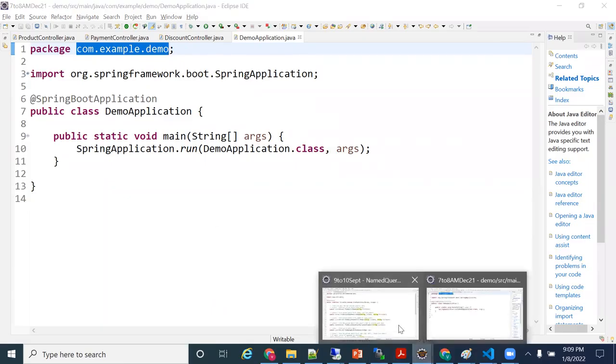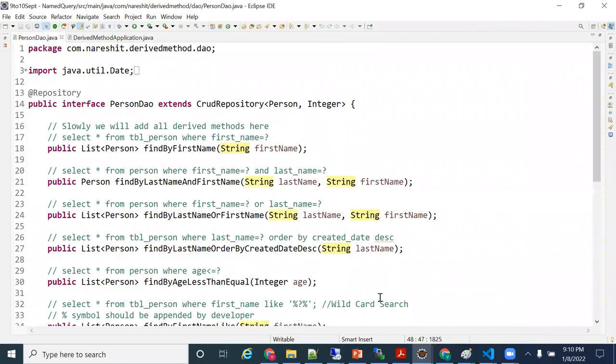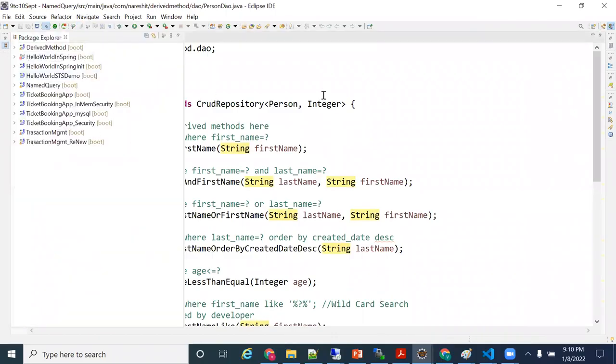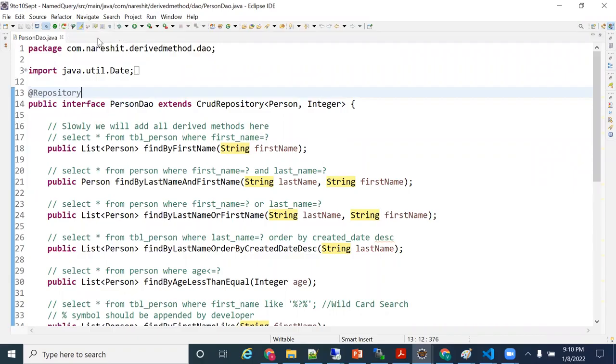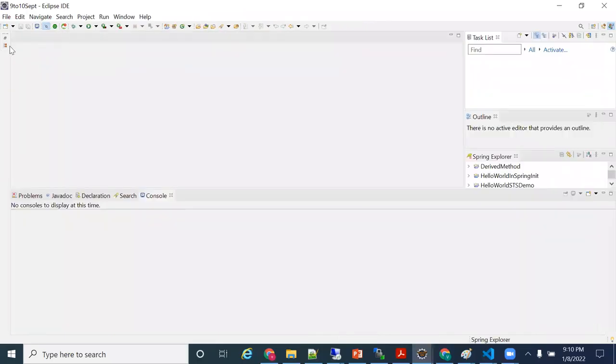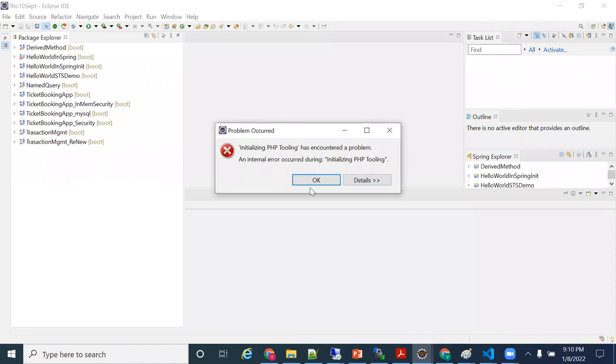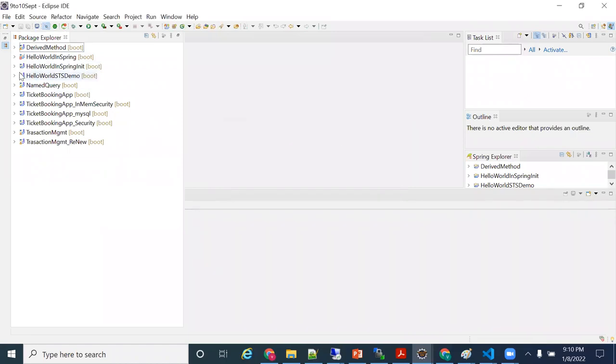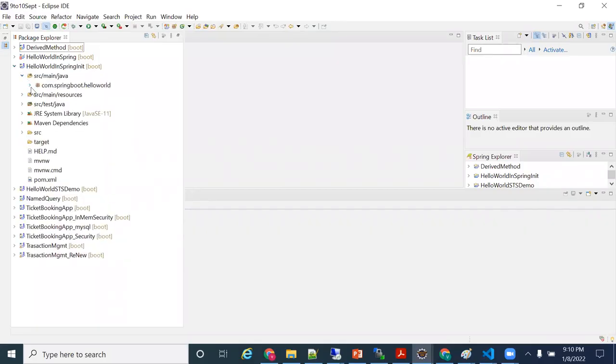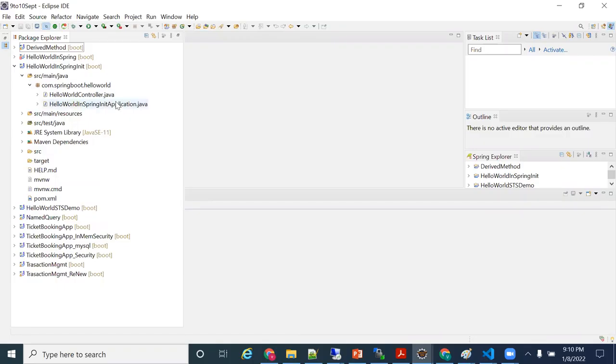It will push it to the IOC container. Am I right, guys? So what exactly we are going to see is, okay, sir, if my class is outside of the bootstrap package, how can we do that?